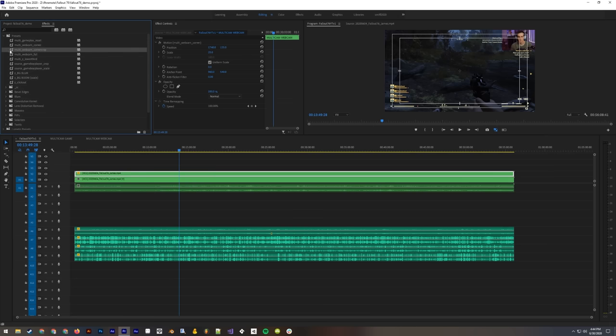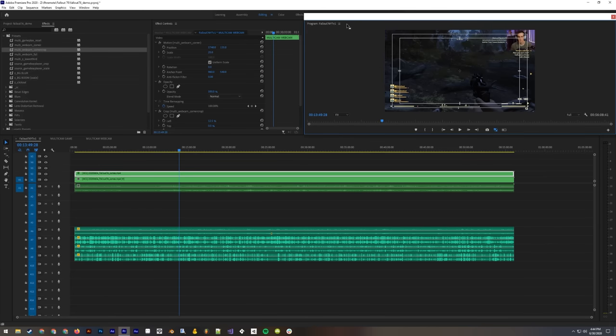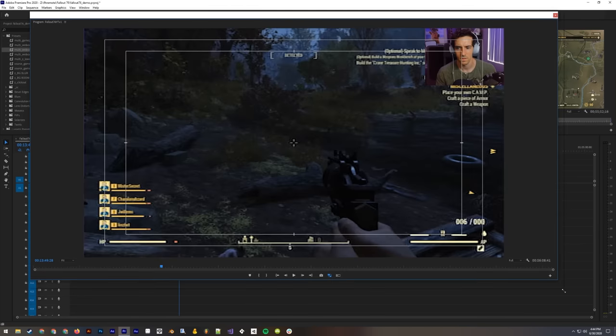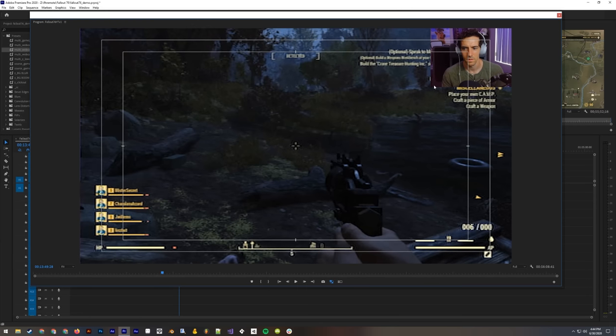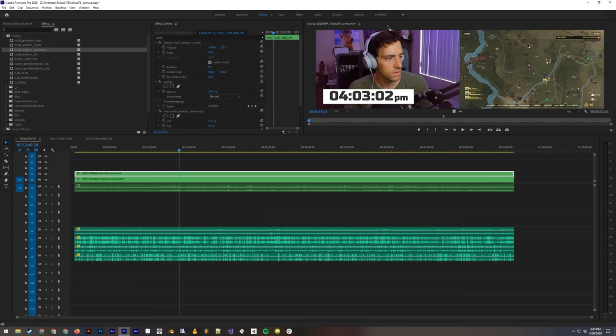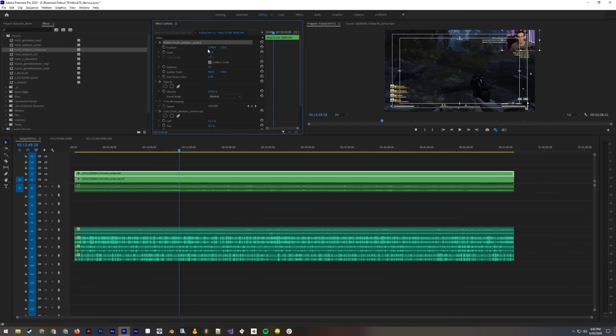the corner. And then I also have a thing called Webcam Corner Crop, which I add. I'll show you those dimensions in a second, but you can see that it basically puts it in the corner and it adds a little crop. So it takes out some of that white space on the sides. So the dimensions for that is position 1740, 135, scale 25. And then for the crop, it is both left and right, 12.5%.